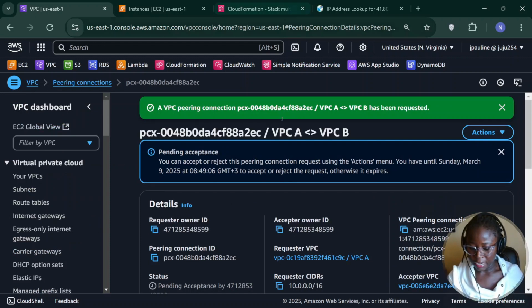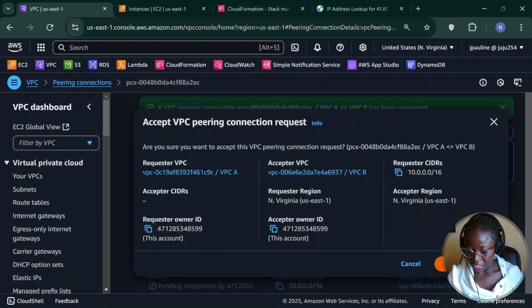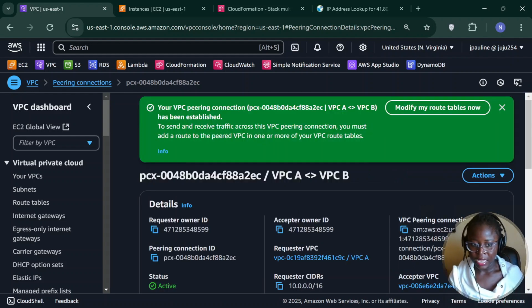So if I want to be a friend to VPC B, I request that connection. VPC B has to accept that friend request. So we'll go to actions, accept that peering connection request, and still we are not done. So the next thing is we have to modify the route tables for both VPCs to ensure traffic is routed. And this is where the complexity comes in.